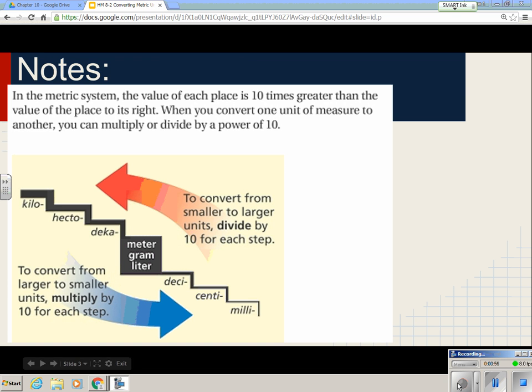So as I said, the metric system shows the value of things moving up and moving down by multiplying by 10 or dividing by 10. If you're ever moving the decimals, or moving conversions up the steps to larger values, you divide. If you're moving down the steps to show the teeny tiniest values, you have to multiply each step. In the center, everything basically starts with meters, grams, or liters. But sometimes you start at any step, and you have to move up or down. I want you to put this drawing in your notebook so you remember these steps, and this is how we're going to try to solve the first couple sections of this lesson.